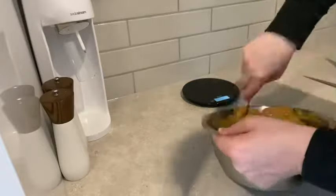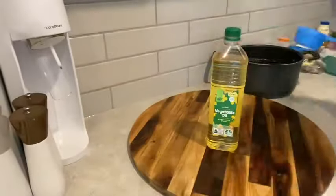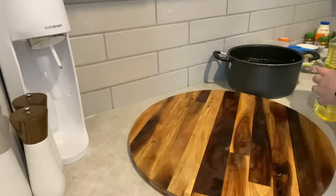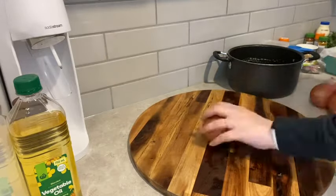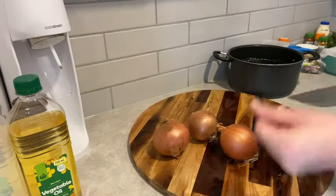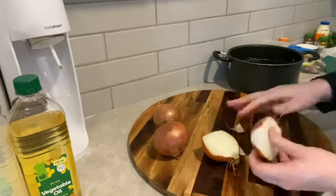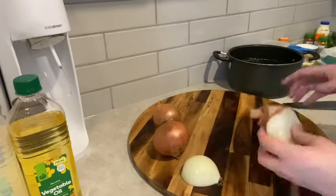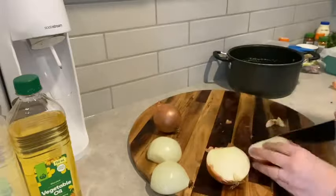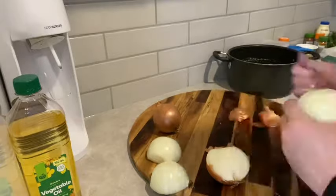I left mine in for about an hour because I could, because Michael was still at work and I just wanted it to marinate a little bit longer. So then I went ahead and made the other half of the curry, which is 1/3 of a cup of oil, again, 3 onions diced, 2 teaspoons of chili powder, 2 teaspoons of maple syrup, 4 centimeters of ginger, 3 cloves of garlic, and 1 teaspoon of turmeric. I just prepared that and then popped it aside while the chicken was in the fridge marinating.